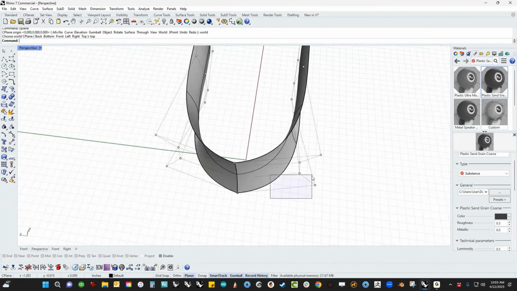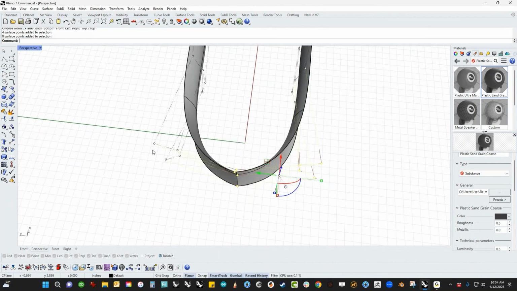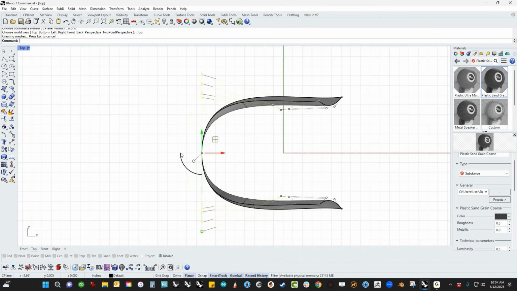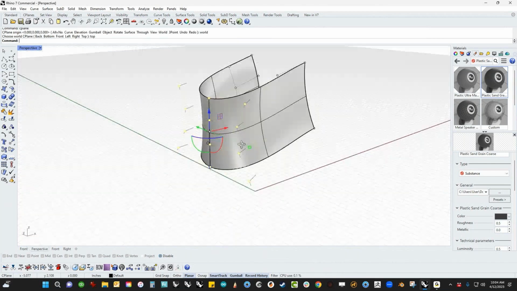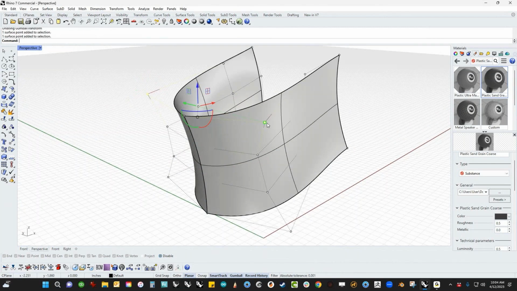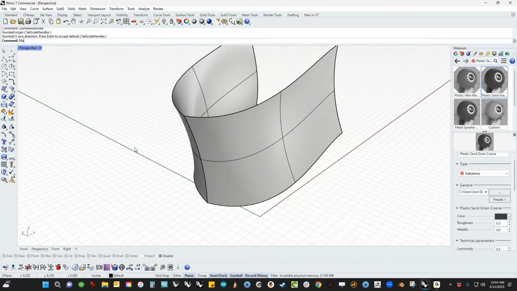So let's grab all of these points, and we're going to go to the top view. There we go. And we're going to scale these to 0, which is going to bring them all. Oop, don't want to do that. You got to do it one at a time. So let's grab these guys. I'm going to put there. Actually, let's just go ahead and match surf. That'll do it faster.